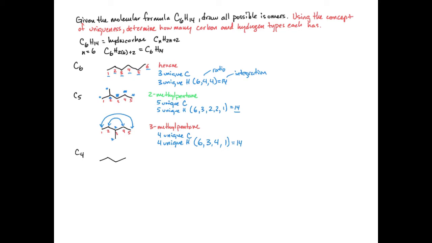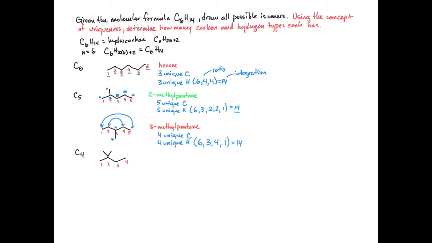So there's 4, 1, 2, 3, 4 carbons. Now we have 2 methyl groups to install in here. And again, when you're doing this type of analysis, you can't put those groups at the terminal carbons because then you're just making the next higher chain, which we've already done. So we're going to start at the internal, start at position 2. So there's a carbon. We have 1 more to take care of, and let's do this in a logical fashion. So we'll just put it again at the second position.